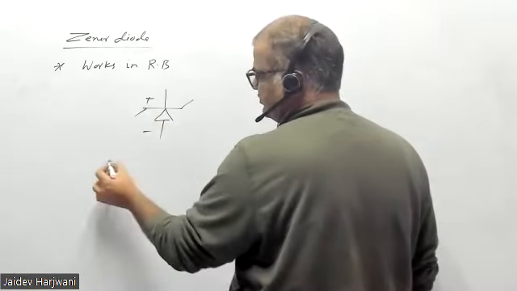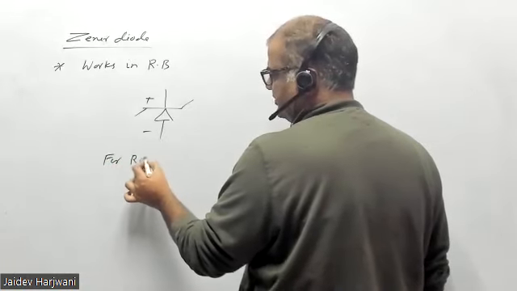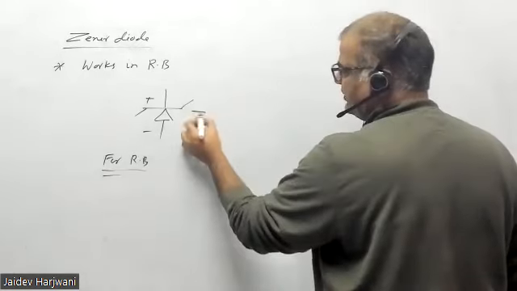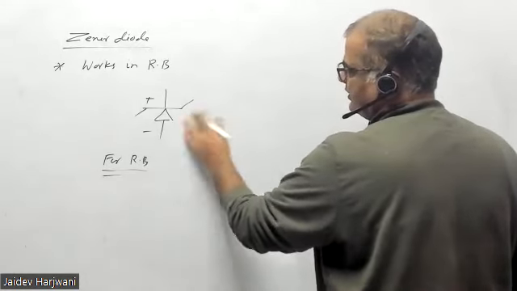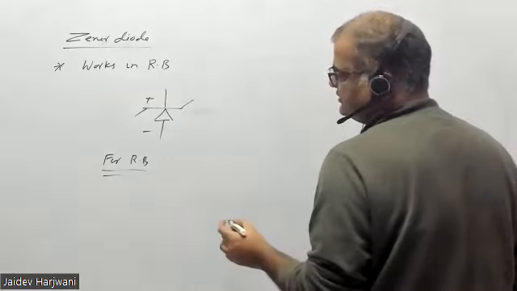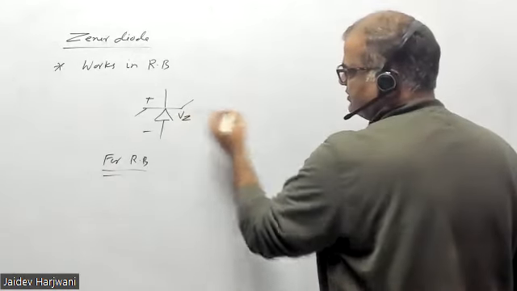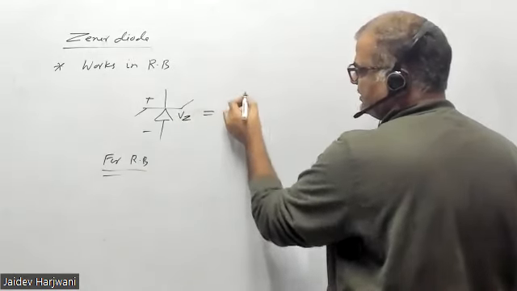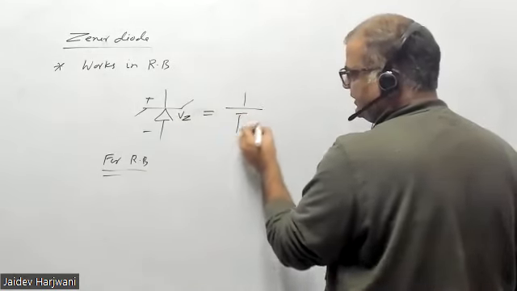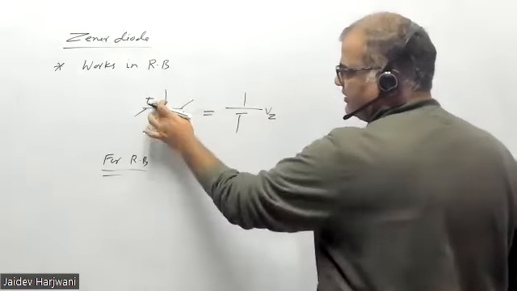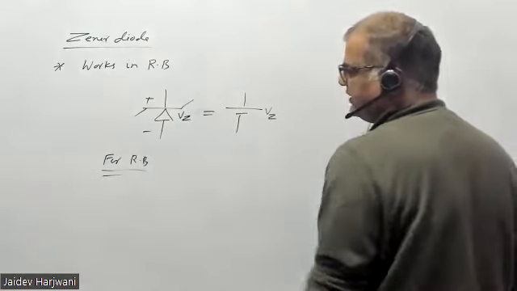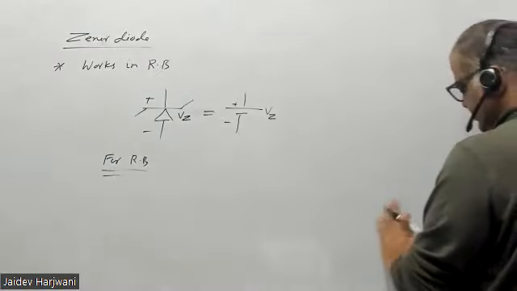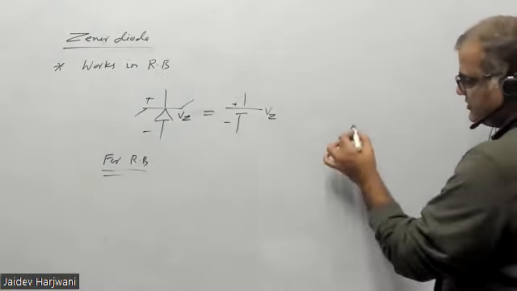So in reverse bias, this Zener diode can be replaced by a battery. If the set Zener voltage for this diode is VZ, it can be replaced by a battery like this. Now you see where the battery plus comes, it will be replaced by VZ. So why is it so? For that you have to see the IV characteristics of the Zener diode.